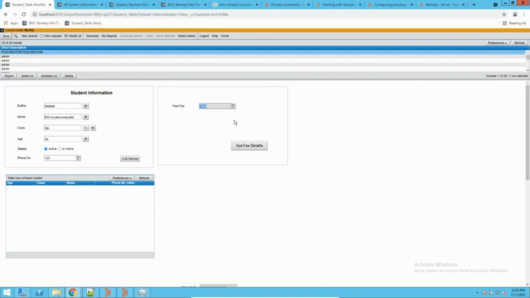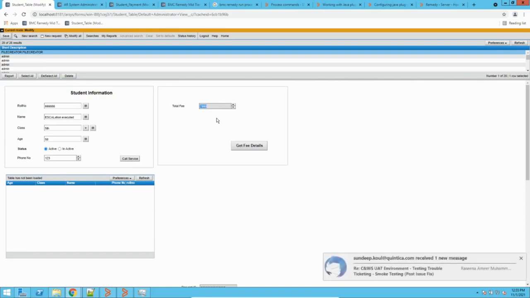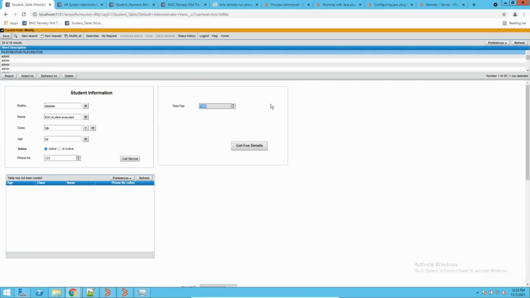This is quite commonly used in all the developments we do, because there are a lot of scenarios and functionalities where you have to open a pop-up, send data to the pop-up, and bring the data back from that pop-up to this form after the calculation. You can do this using a run process, using an event, and using the active link. You can build this functionality. I hope you have understood this.